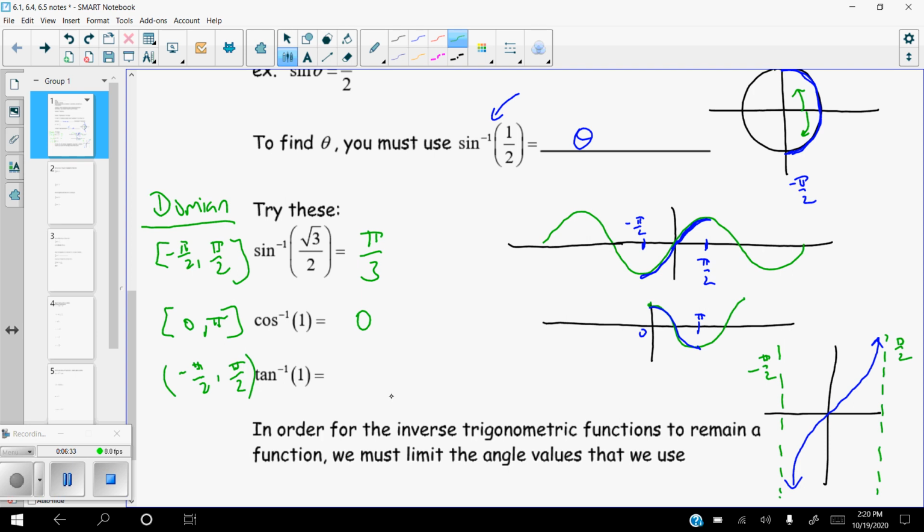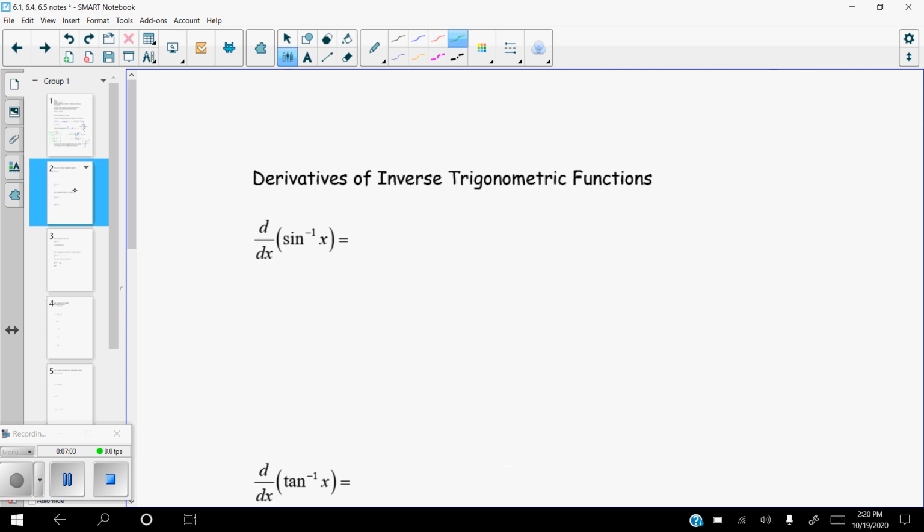Tangent doesn't exist there. And the inverse tangent of 1, again, is asking yourself, tangent of what angle is going to give me 1? And if you remember correctly, that was at pi fourths because it's where sine and cosine are identical. When you divide sine and cosine, you would get 1 there. All right, so that is a basic recap of inverse trig functions. Okay, you didn't really need that specifically for the derivative, but it is going to help in the long run to understand what's going on.